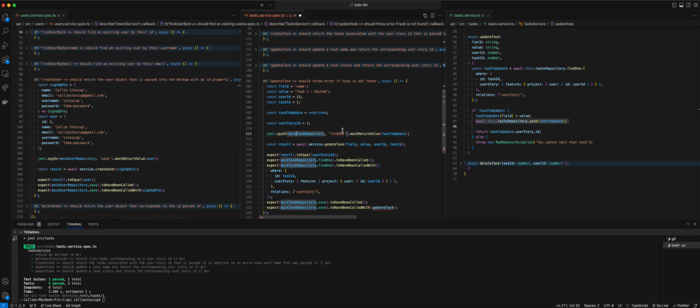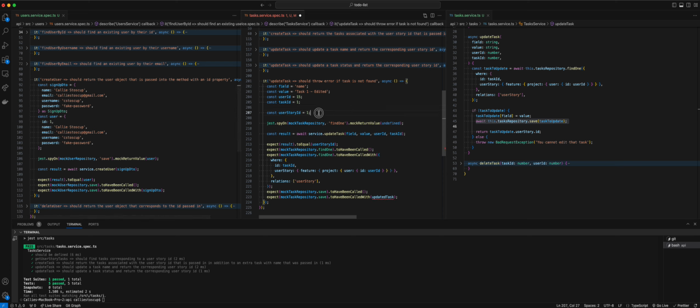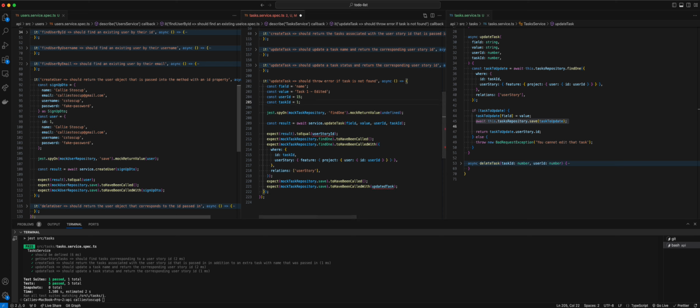So we're going to still spy on find one, but we're going to mock return value undefined. And we won't be returning a user story ID. So we expect the result. So we don't actually need to do this call with the result, because the result is not going to exist.